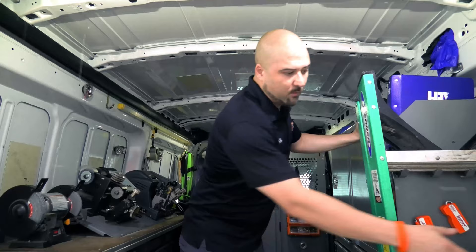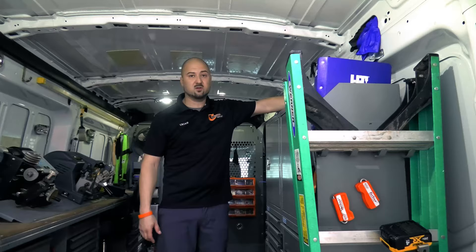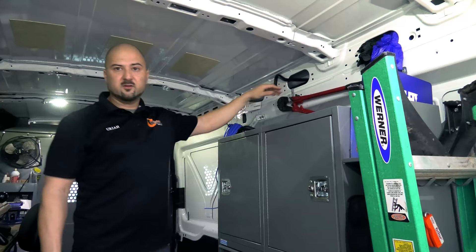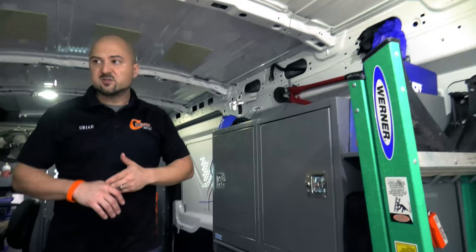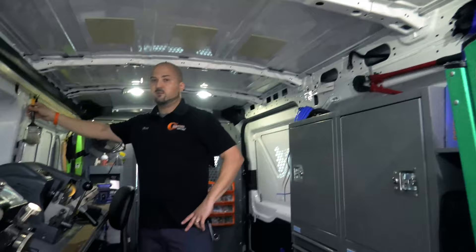If you have that, you might also want an impact driver as a backup. Maybe some large bolt cutters to cut down screws and tail pieces, and a crowbar for those simple containers customers ask you to open. Also, up top we have long sticks for running wire, and maybe a level.